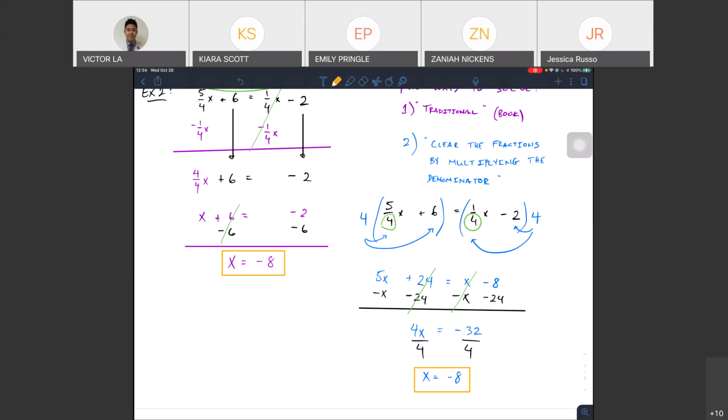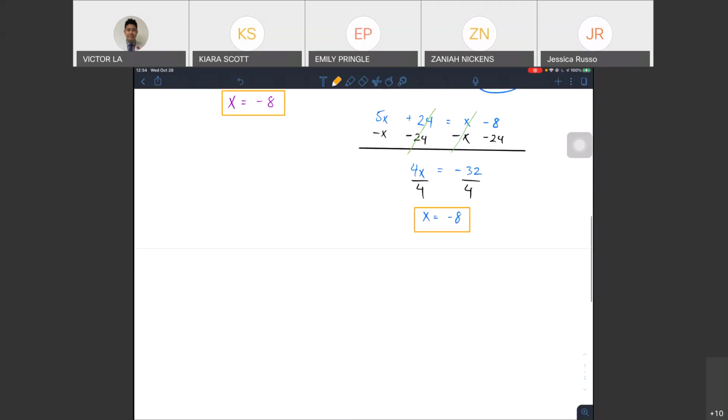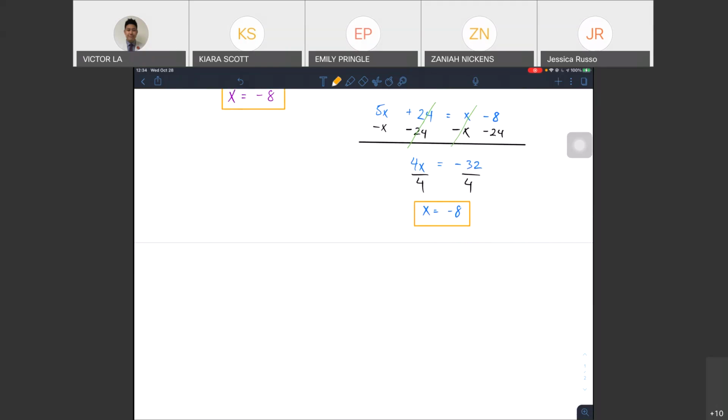All right. So that was section 2.3, and here's another one where we can do a decimal right now so that people can just see a different version of it. I think that might be the hardest one as well. Yeah, we got fractions and then we got decimals. So let's do example 3.